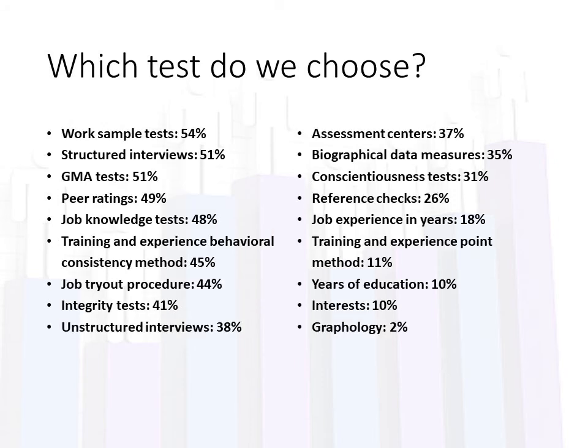Here's a list of some of the most commonly used selection tests. The percentage following each of the tests tells us how much variance the test can predict. After we administer a work sample test to applicants, we hire some of them. When we measure their performance in the future, that work sample test they took when we hired them accounts for more than half, 54%, of the variance in the job performance measure.